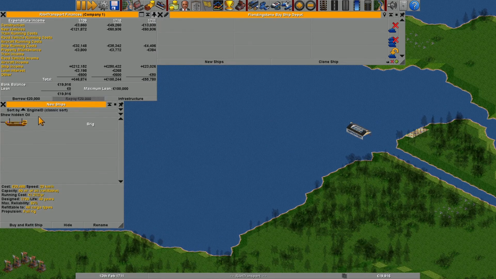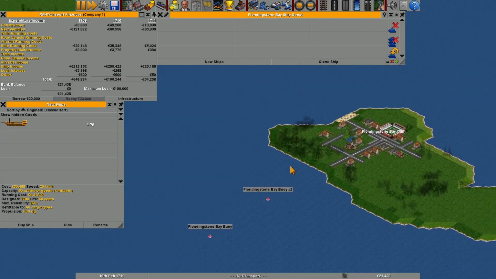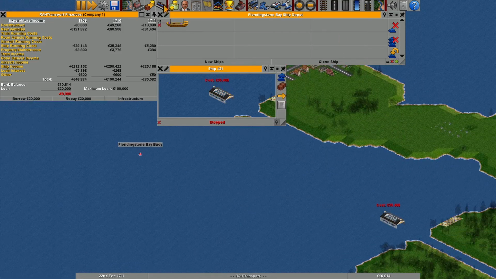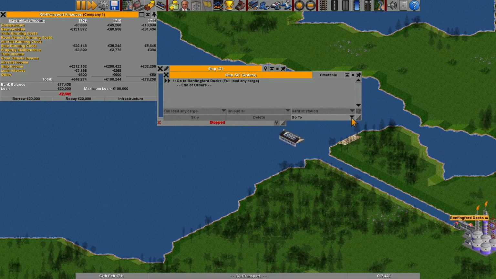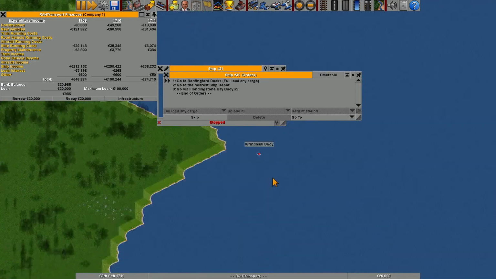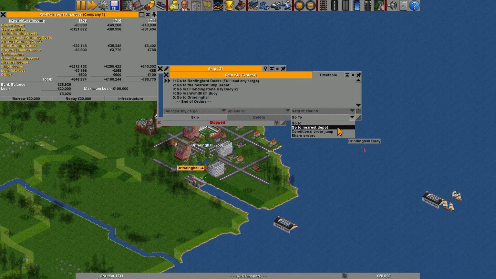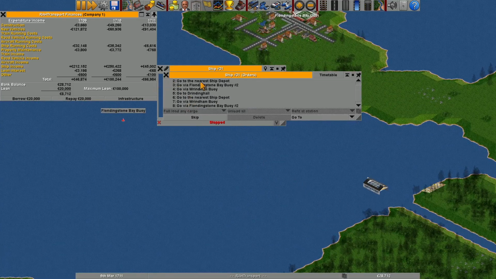Then we need one to carry goods. Yes, 50 crates. Okay. We don't have the money. All right, so let's wait a bit. Or we can borrow. Let's borrow. Okay. Let's start with one. Go to full load there, to the nearest depot, then go to buoy one, go there, then depot, buoy, buoy, and it will go back.